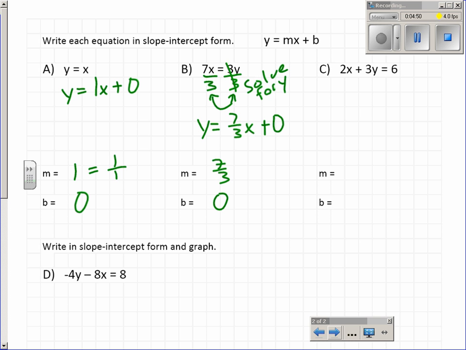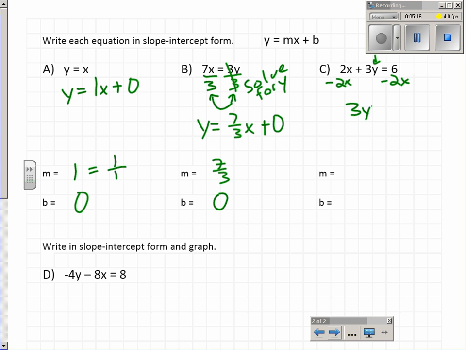Okay, same thing here. We need this to be in y slope-intercept form. So we need to solve for the y. That means we need to get the rest of this stuff away. Now the way we get the 3 and the 2x away is start on the outside. We peel away the outside layer. So that's the plus 2x. So we do minus 2x. 6 and 2x are not like terms, so we can't put them together.